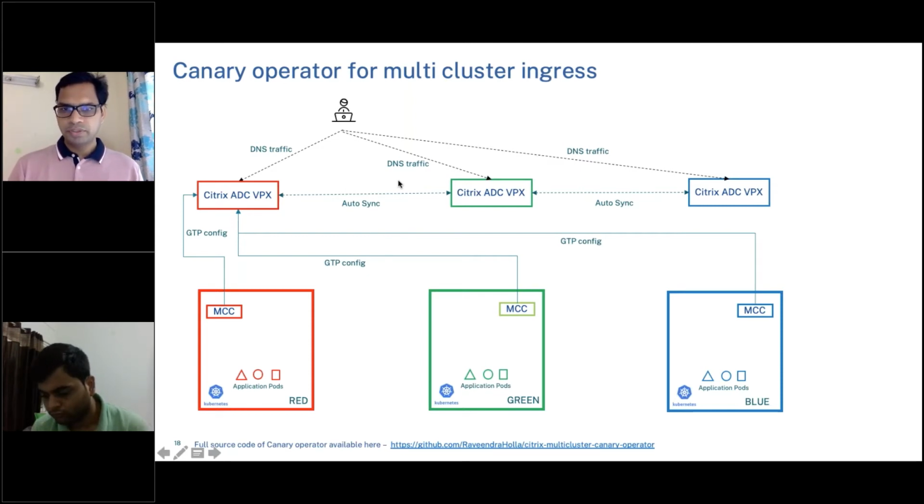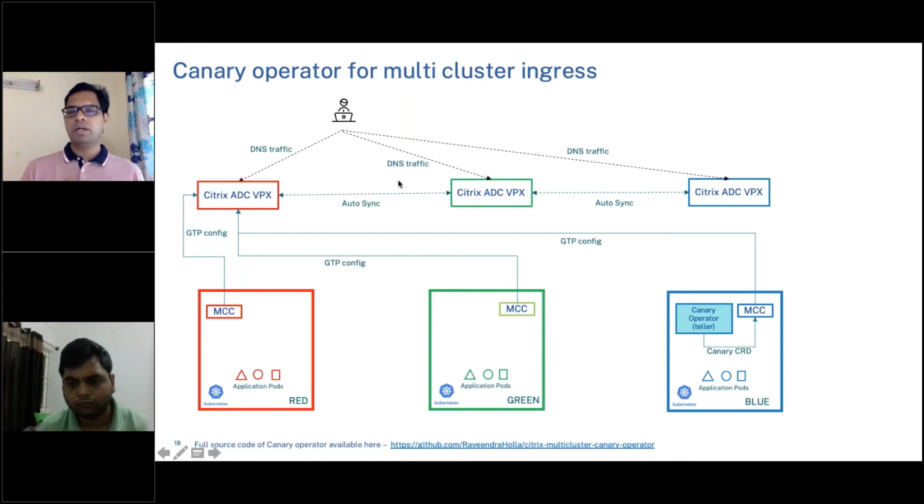As a part of this session, what we have done is we have introduced a new element called the Canary operator. The Canary operator is a new container which will run inside the Kubernetes cluster, and it will keep measuring some important health metrics, and then it will gradually change the configuration of the GTPs.